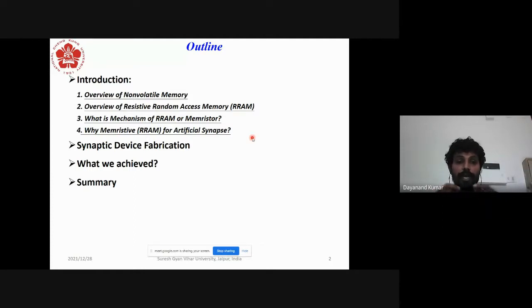In our case also we use a top and a bottom electrode, and there is a resistive switching layer between the two electrodes. In our case, there is either oxygen ion movement from top to bottom electrode or metal ion diffusion between two electrodes. So both mechanisms are the same. That's why we are using RRAM here as an artificial synapse.